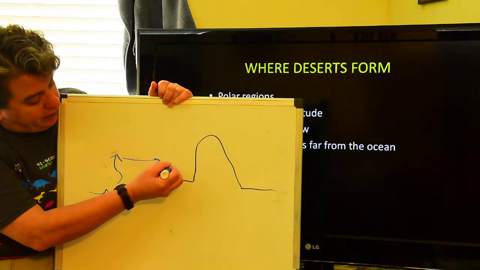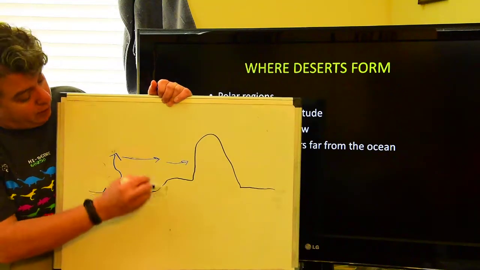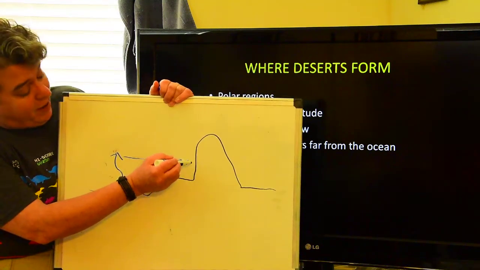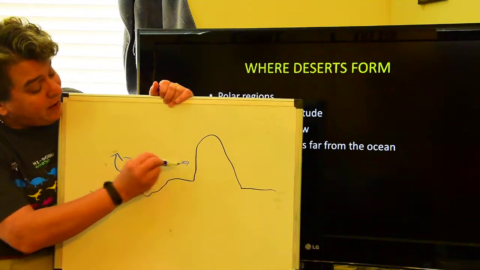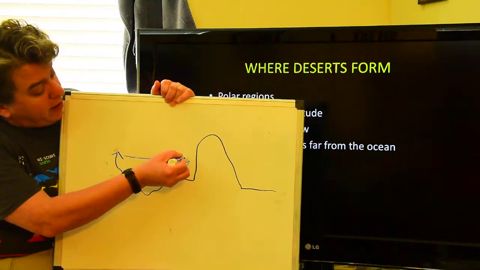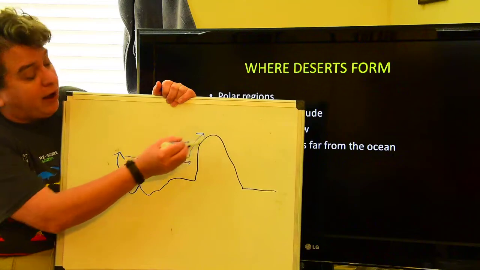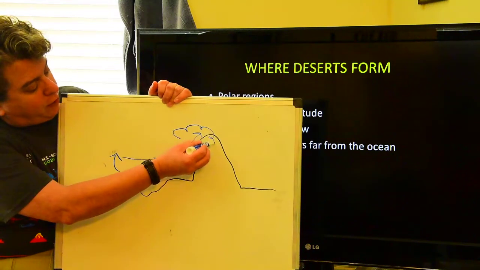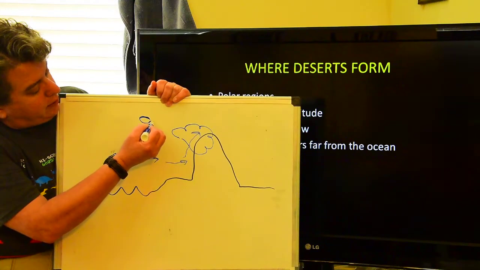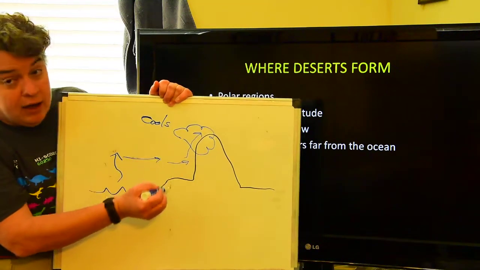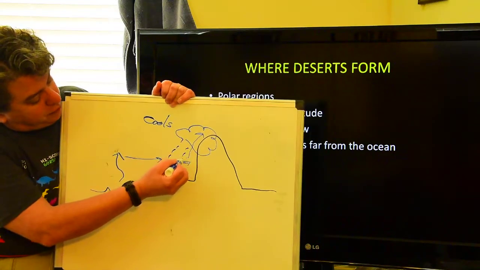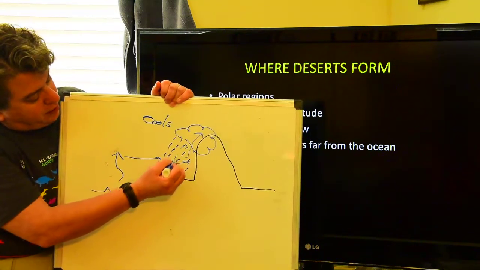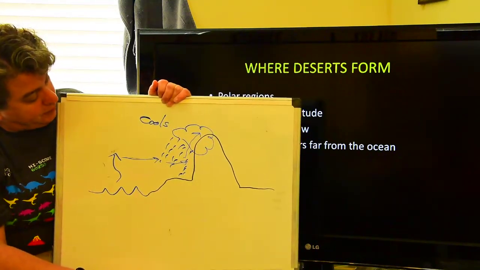And so we have this nice warm, wet air traveling this way. Well, when that warm, humid air hits the mountain, it can't go through the mountain. It is forced to rise. And when air is forced to rise, it cools, right? And when air cools, you start getting lots and lots of rain.